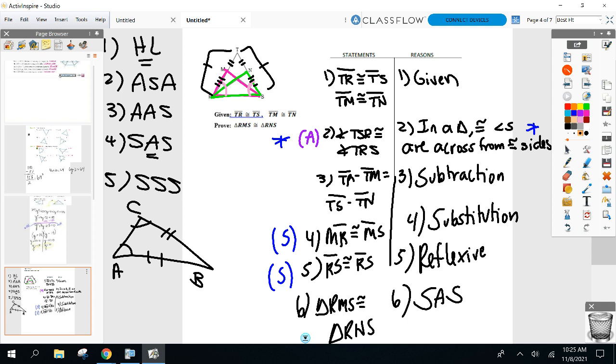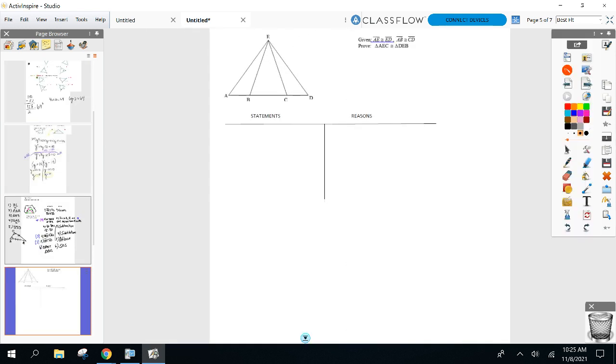Questions from you guys? All right, I am going to let you work in your group right now on the next one. Another pair of overlapping triangles. Come on now, dig deep. We're not giving up on it. Talk to each other if you're stuck. First thing you want to do, in the givens, do I have any full sides or full angles so I know what I need?